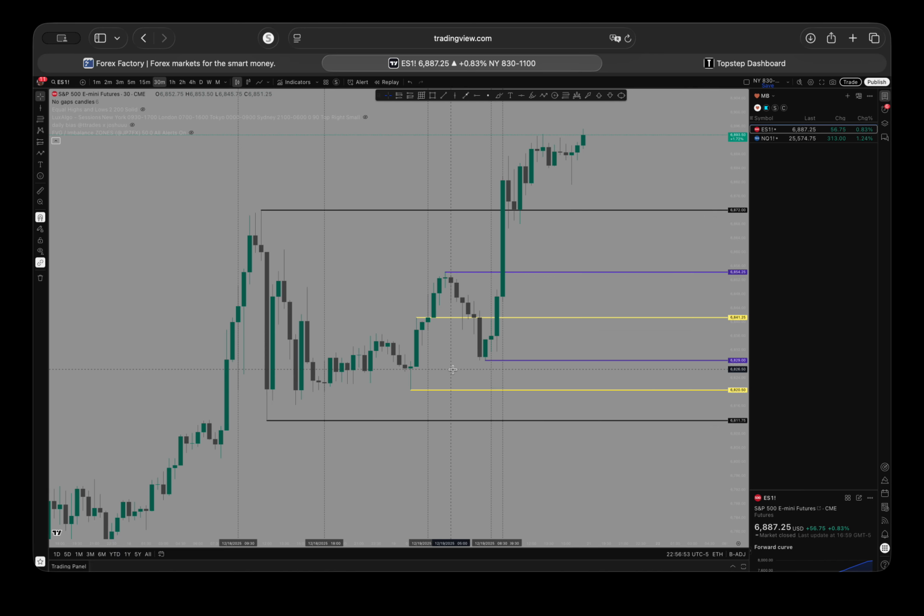But I also noticed that in the London session here, it has taken out the highest point of the Asian market. And because I know this line is a magnet, it's going to reverse and come back and touch that line again. So I never get so caught up in the price. Oh, look, the price is going up from a key level. Give it a second. It's probably going to come back around. It just likes to hover around here at some point. Either it's going to pass it and then come back, or it's going to just kind of touch it and bounce around and go up. And key levels will always be touched more than once, basically.